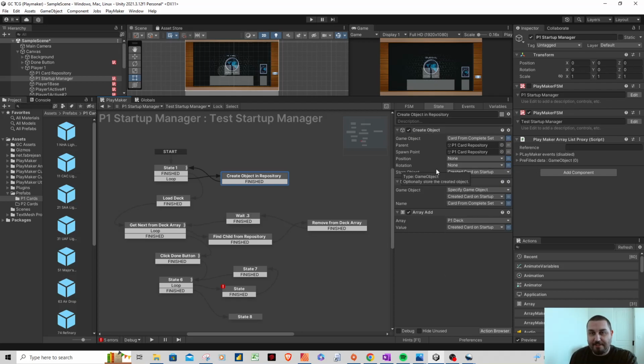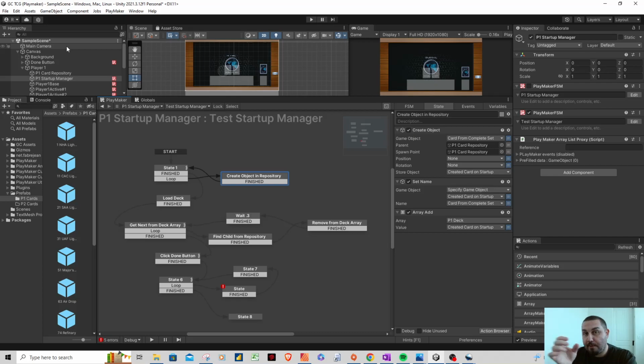One of the things I had to learn is you can name the variables whatever you want. Just name them whatever makes sense to you. It's generally a good idea to name them something you'll remember, at least for myself. After we create the object, we want to set the name. What I found is this is pretty important, because a lot of times when you instantiate or create the objects from an array list, like I showed you, it'll create those objects and then add clone on the end of the name.